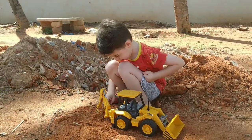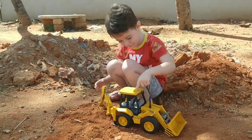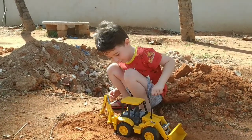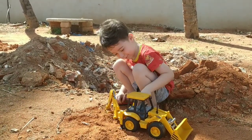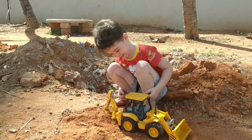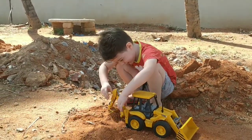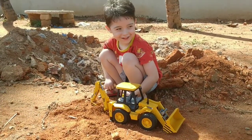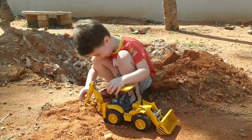What digger do you have there? It's a Bruder one. The Bruder. There we go. Yes, it's the one that doesn't work, is it? Is someone working with it? Yes. They stopped. Now they're going to work.